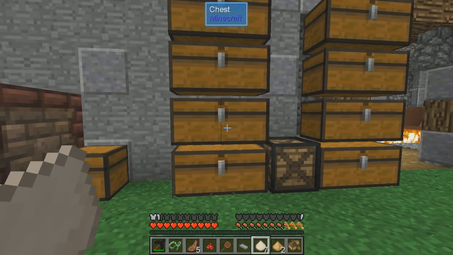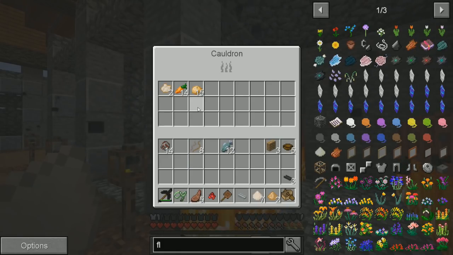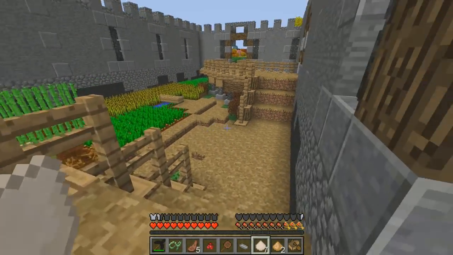So there's one more thing that I wanted to try out. We're going to put some foods in here. They're going to start cooking. Are you going to cook? I'm waiting. There it goes. Okay, I just wanted to make sure it worked because another viewer had said you could put foods in there and it would mass cook. I just never had tried it out.